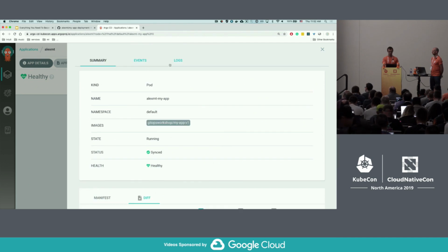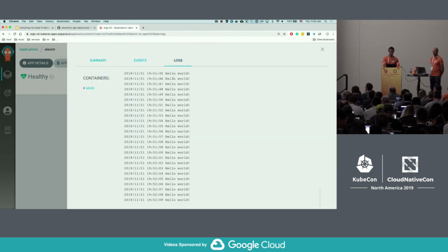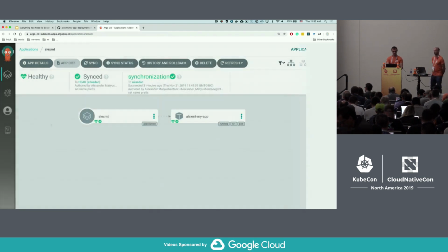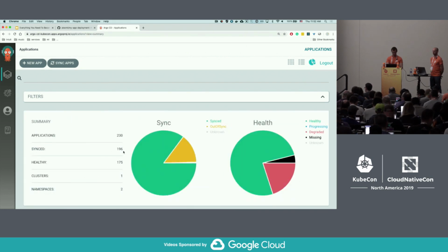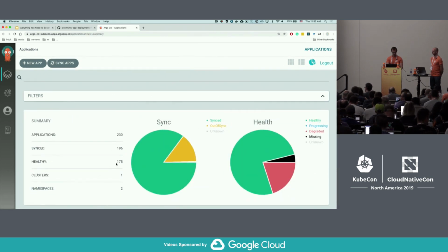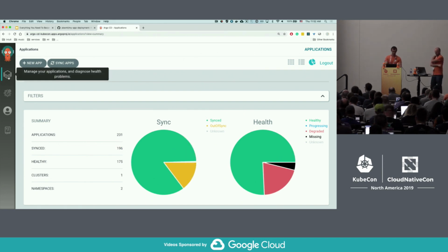And you can see it live. So you can use the logs tab to see what is happening inside of your application. And that sample application just keeps printing the hello world text. Let's go back to our chart and see how many applications are still unsynced. Okay, I feel like whoever has not synced may be stuck and may need help, because that number has not changed much. So let's continue.